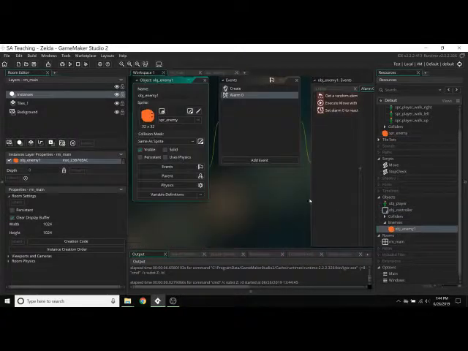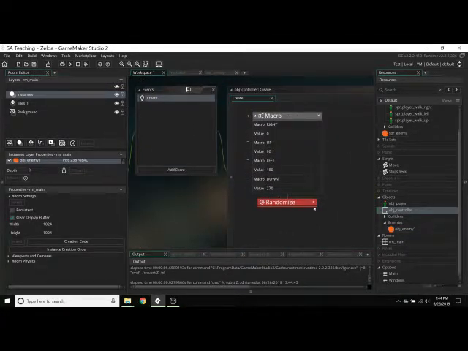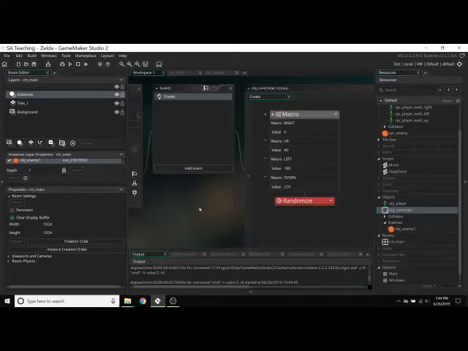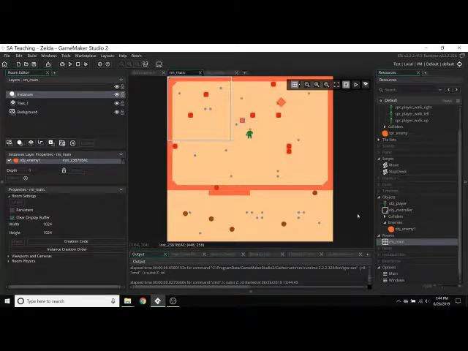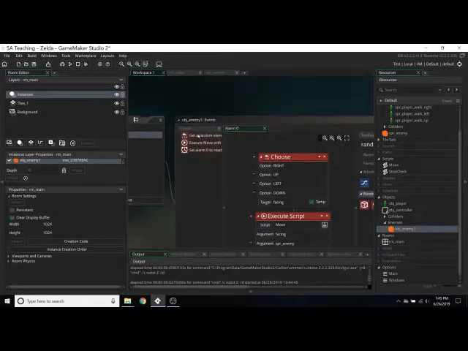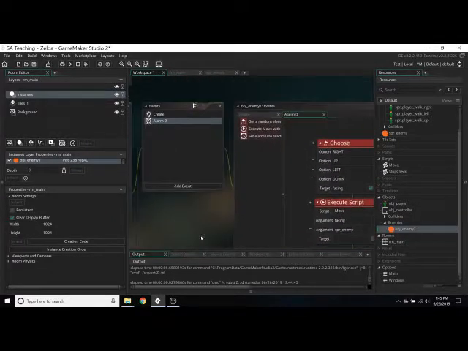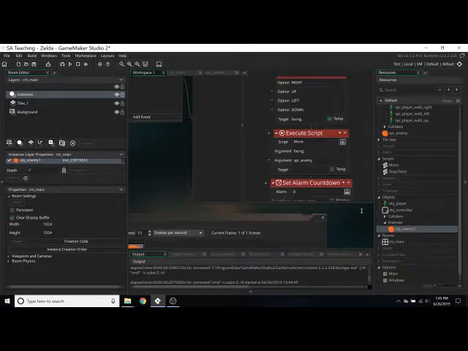So you only need one object in your scene that has this randomize in it. And once you've placed this somewhere, you're done with worrying about random seeds. Essentially, you should view that as something to do at the start of every project, because anywhere in your game you use some sort of choose or pick a random number within a range, you're going to need to set a random seed at some point, and you only really need to do that once. There's not really any benefit in choosing a random seed multiple times. So that's out of the way.